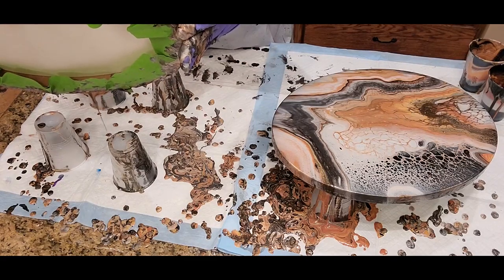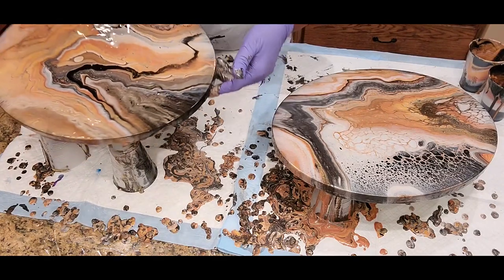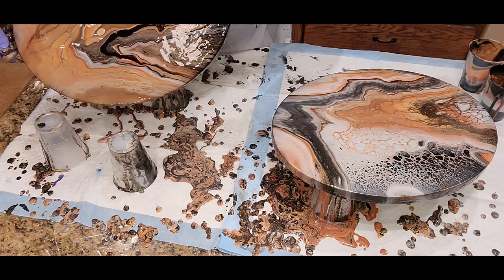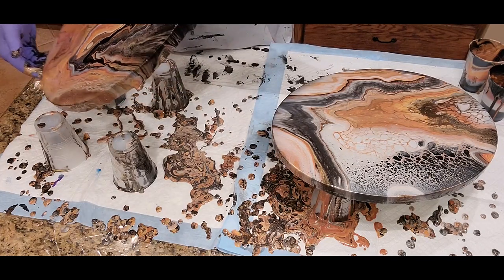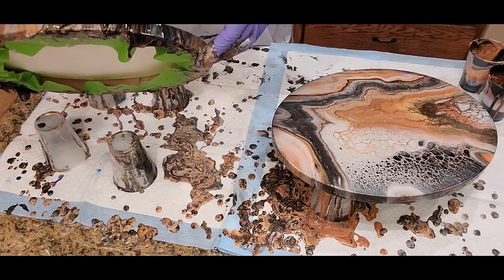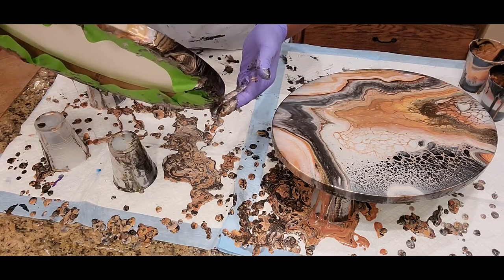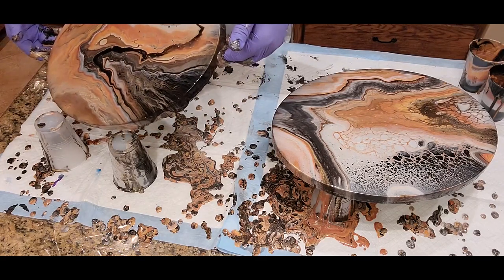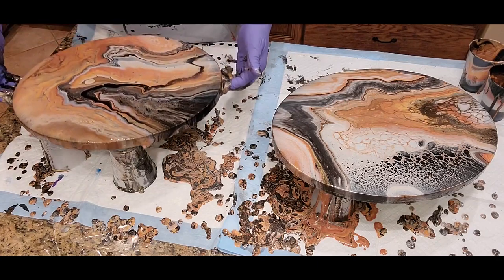And off. Gotta get some of that paint off because it's kind of loaded with paint. This is very pretty. Quite different from the other one. That's the beauty of a flip cup. You don't get the same thing. Even if you use the same colors, you're going to have a unique design each and every time, separate and distinct from each other. That is pretty.